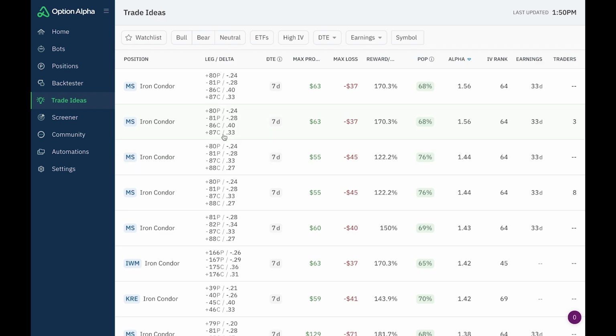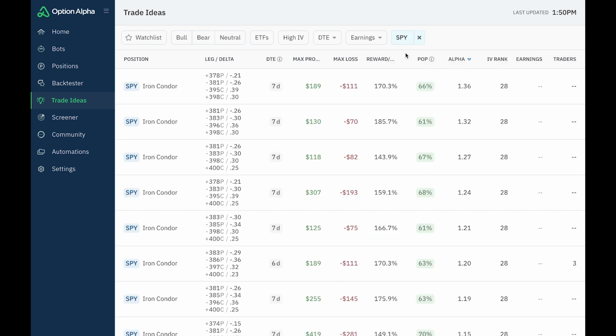All right, the next one is trade ideas. And this is kind of neat. This is something that's newer. What it does is basically give you a list of trades that you might want to consider, or at least, you can consider for further research to see if you want to take that trade on. And these are all risk-defined strategies. So if you're bullish or bearish, or if you have a neutral strategy, you can specify a specific symbol.